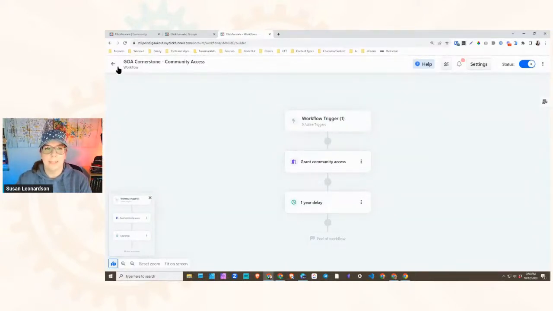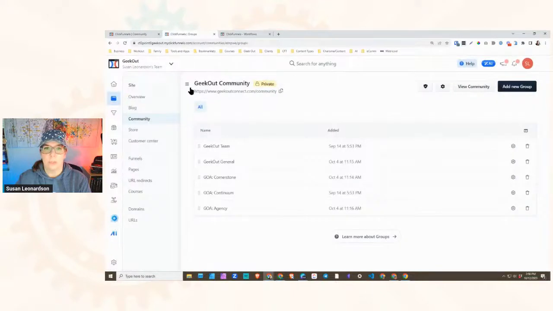So it probably isn't a terrible idea, if you're giving them access based on a purchase and you have a thank you fulfillment email getting sent out to them, to also include the link to your community in that email, in case the system email fails or the link is taking them to a weird spot. Because at this point, I don't believe we have the ability to edit the system emails.